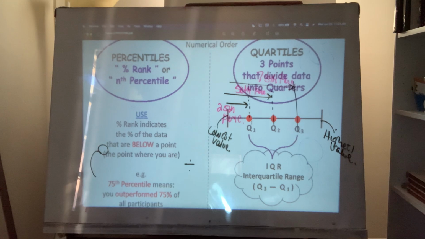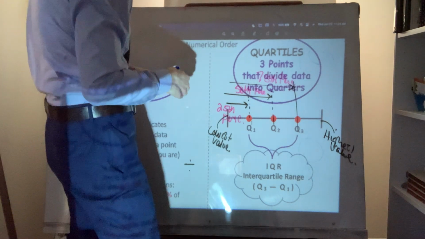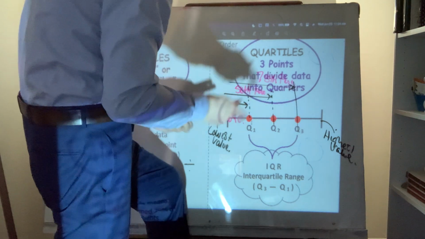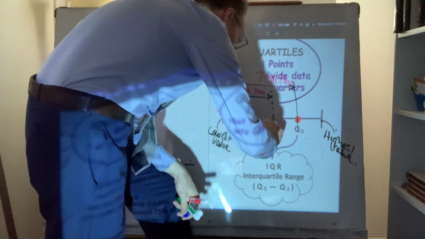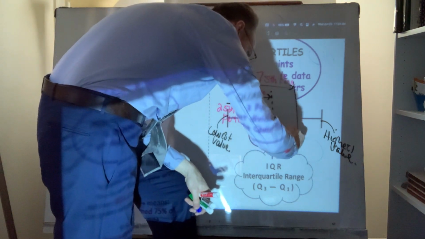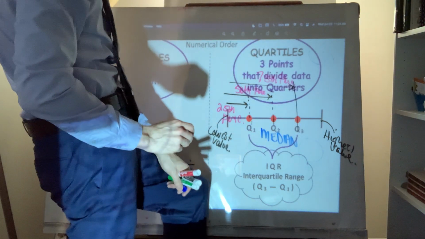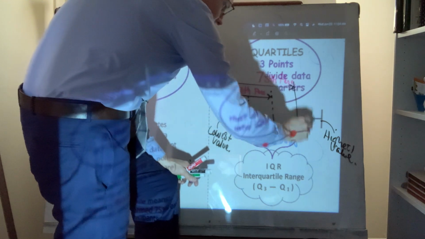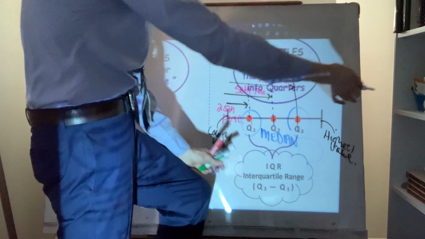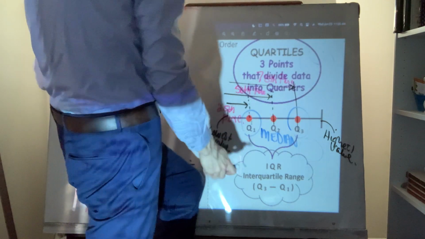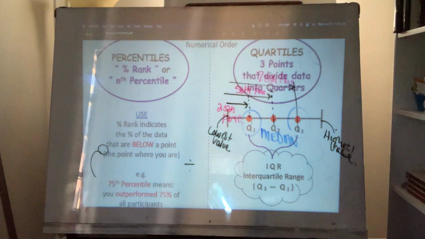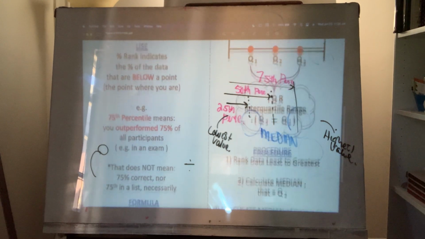Anyhow, what you are responsible for is calculating these 3 points. The one that is right smack in the middle, what is dubbed Q subscript 2, is the actual median of the data. Quartile 1 is the median of the lower half. Quartile 3 is the median of the upper half. So the position formula might be useful to you in an instance of this. Take a look at this as a procedure.